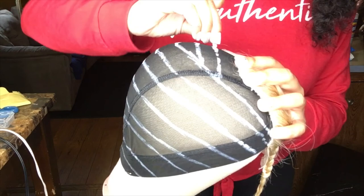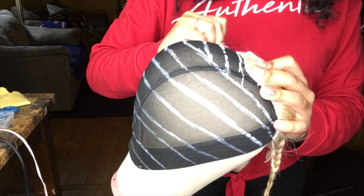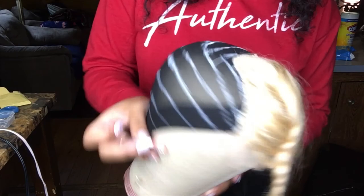Like I said, you want to get kind of close to your closure, but you don't want to sew on top of your closure just in case you want to replace it, you know what I'm saying? So, yeah, that's why I draw those lines like that. I'm not the wig making expert. I just go off how I feel.